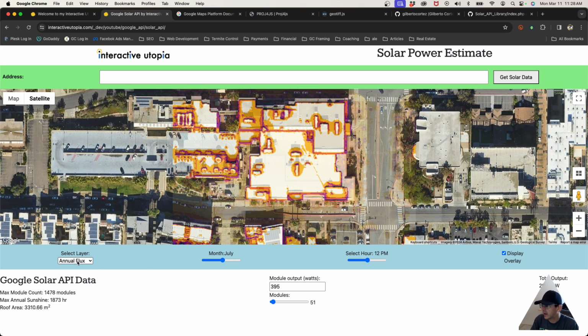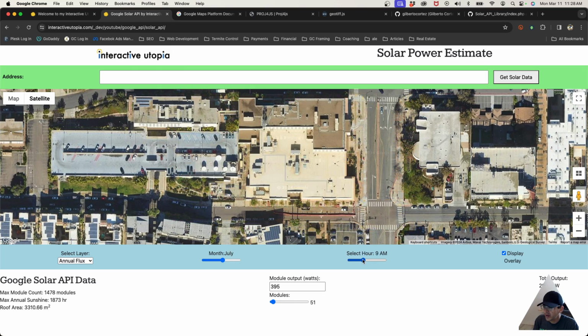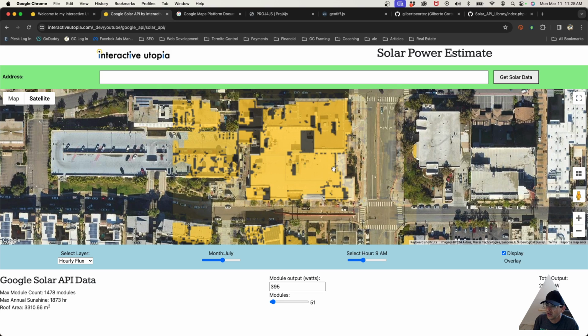You can look at an annual average, at a monthly average, at an hourly average. So there's a lot of information that it can provide. You can change the time on it, and then you can kind of see where you're getting shade, where you're getting sun. So you can decide where you want to install the modules. So it's a very important, very powerful API.